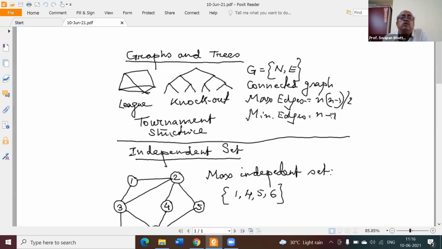So this is a league kind of tournament where we have n teams and each team plays with each other team. If you convert it to a graph model, this is nothing but a complete graph where each node represents a team and the edge represents the match between two teams. So if we have 8 teams, how many matches? 8 into 7 by 2, that is 56 by 2, 28. Now, each pair of teams plays twice, home and away. So multiply it by 2, that is 56.